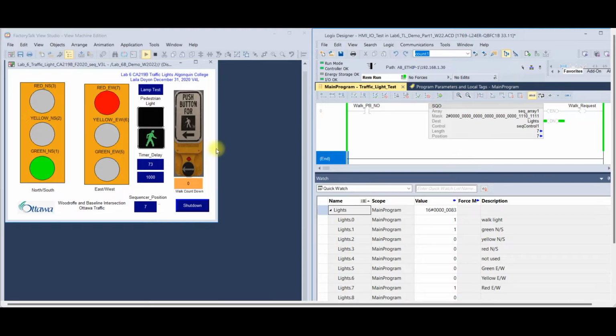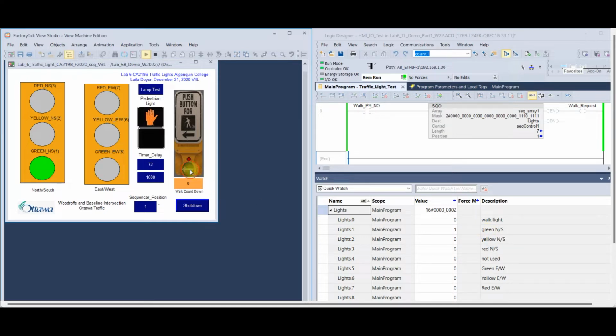And this loop is being controlled by the walk push button. You can see that in the program. You can see this in the HMI. So let's just see what happens every time I press that button. Okay, so I'm currently on step number 1. And step number 1, you see it here in position number 1. It appears down here in my sequencer position. And it went to my array and sent out this pattern to the lights.